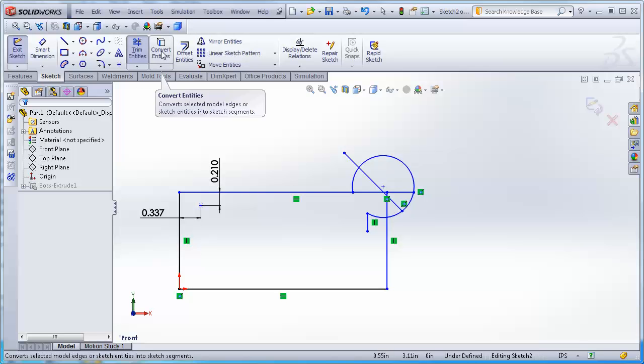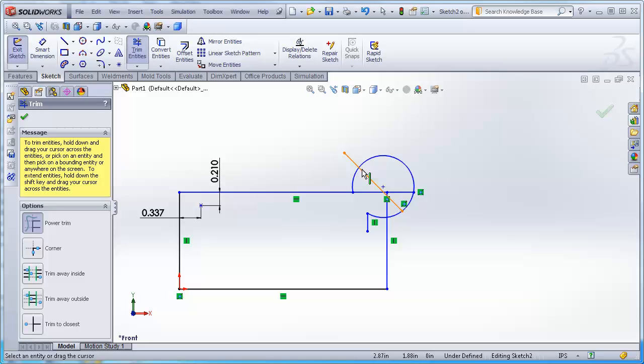Next thing we're going to look at is convert entities, but I would like to do that by having an extruded device formed by a good sketch. So I'm going to trim up a whole bunch of things very quickly.